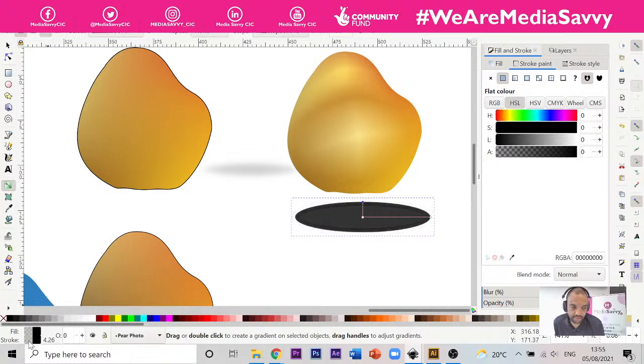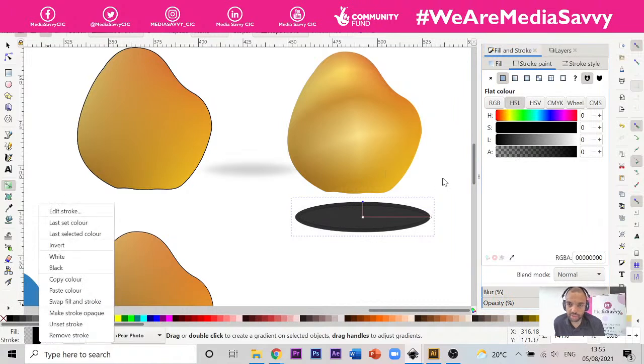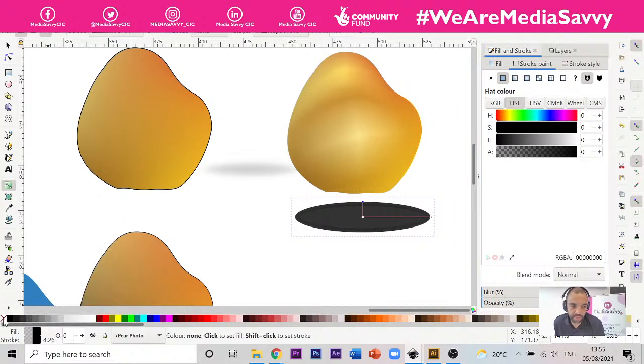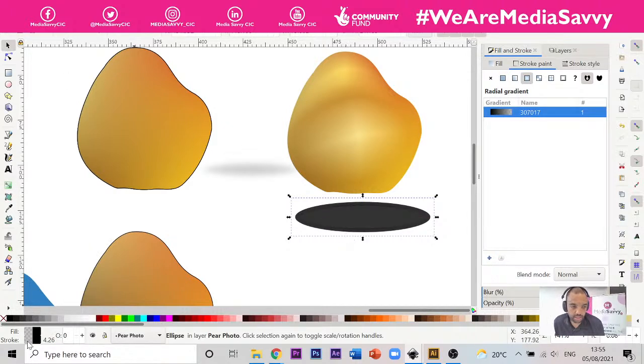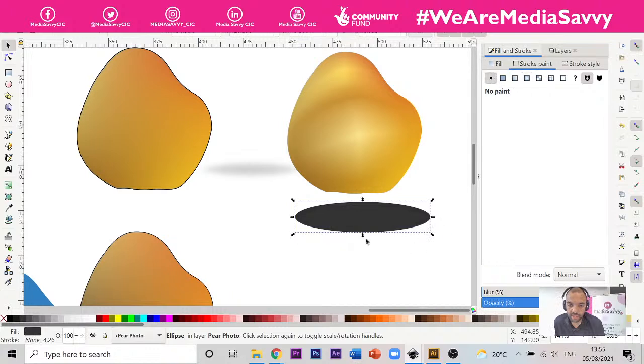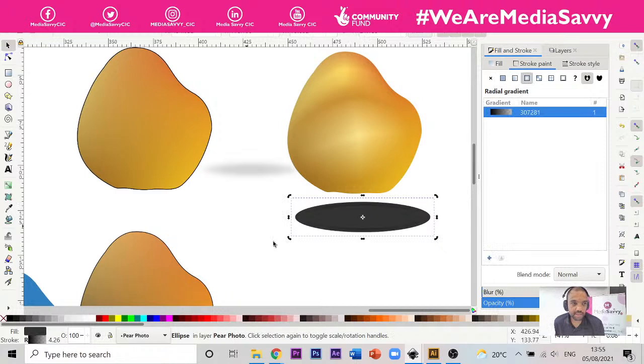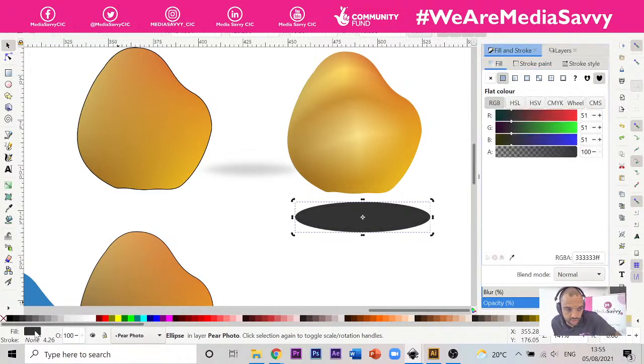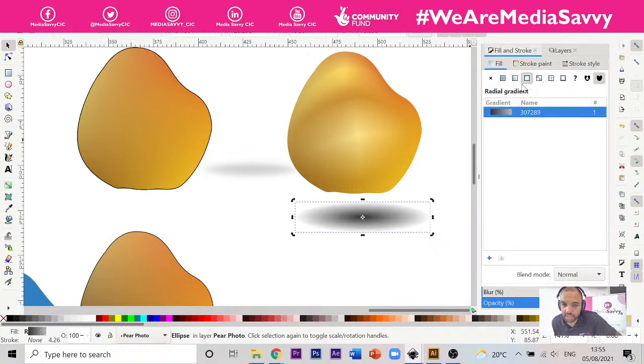Oh, just excuse me one minute, we've got a stroke on here, so we'll take that stroke off. Okay, that's great. No, it's not. Click on this fill, turn that to gradient.